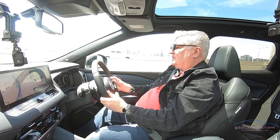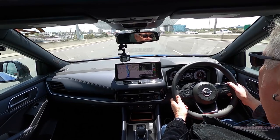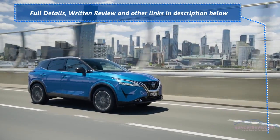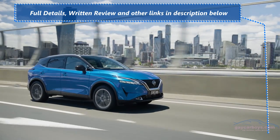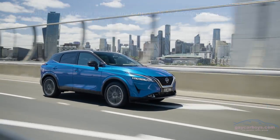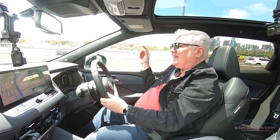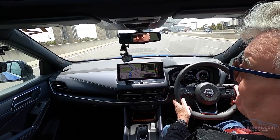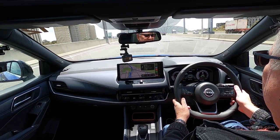So I've got ProPilot on now, and in the heads-up display I can see ProPilot and Smart Cruise Control working. The surfaces are all nice and soft, except for the tops of the back doors, which are a little bit hard — they're doing a Volkswagen thing and saving some money in the back seat where you're unlikely to have people. At this speed, the CVT has got me doing about 1200 RPM, and the fuel economy is reasonably good.